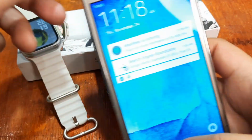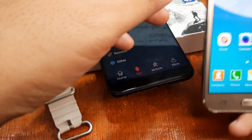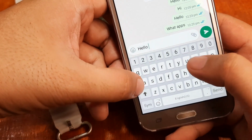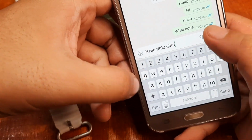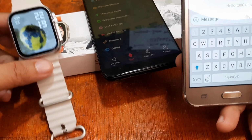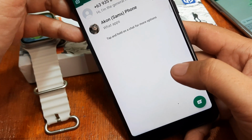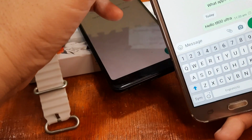So we have another phone here, and we'll see if we will be able to send a message from our WhatsApp application to this smartwatch. Let's see if we'll receive a notification. Okay, let's try again. Hello, T800 Ultra. Okay, we'll see. Did we receive anything here? It seems like we did not receive any notifications on our smartwatch. Nope, did not. Again, let's try.